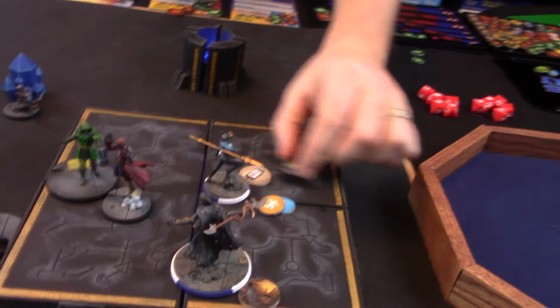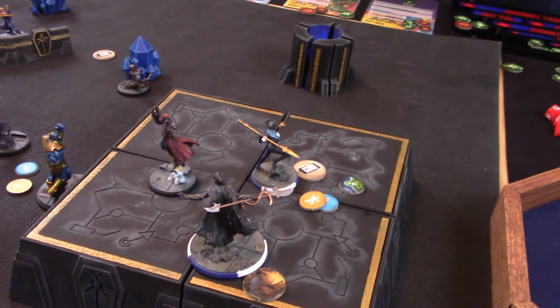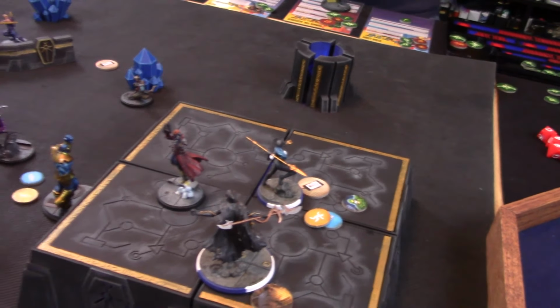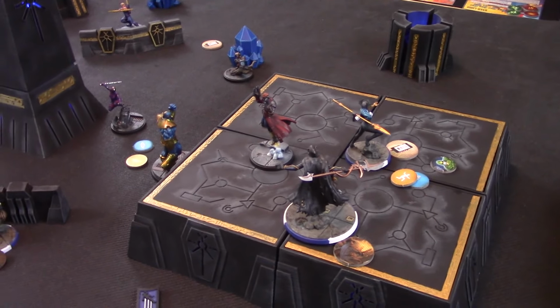And then, explosive, you said? Yes, so he will take 1 as well. Corvus will take a point of damage as well. And then I will gain a victory point because Thanos is a very cruel leader. And that is Corvus and Proxima's activation done.